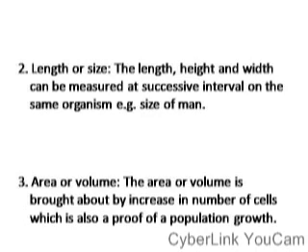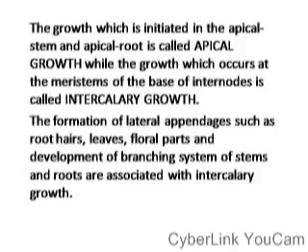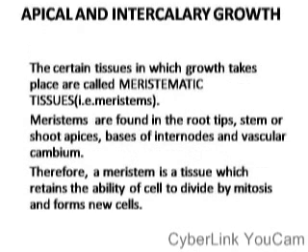The area or volume. The area or volume is brought about by increase in number of cells, which is also a proof of population growth. Even the area that is occupied, or the volume of land that is occupied by the organism, is a proof of population growth. Let us look at the apical and intercalary growth.